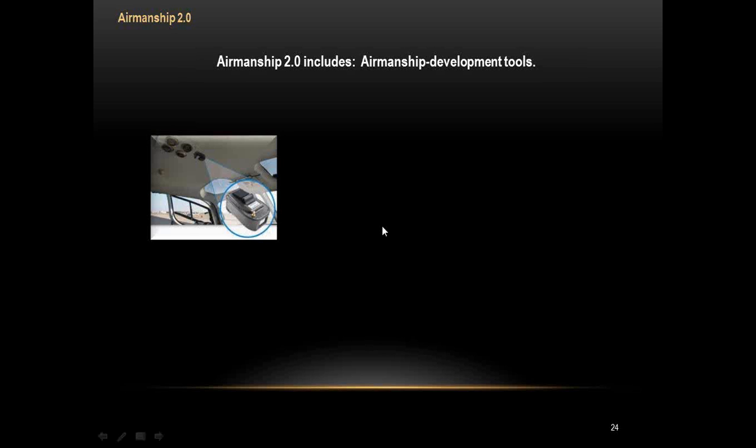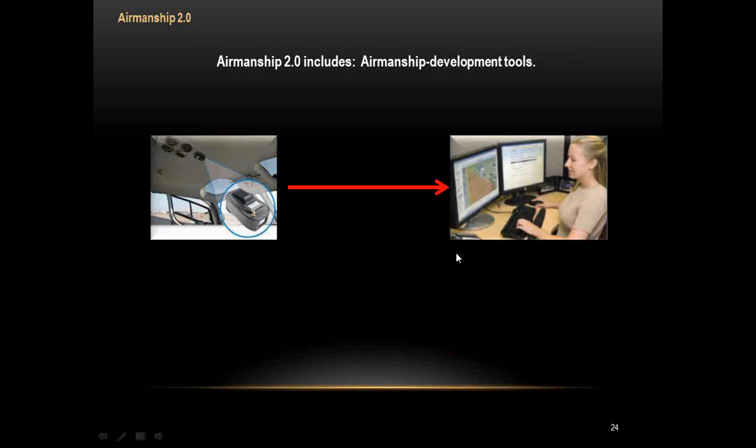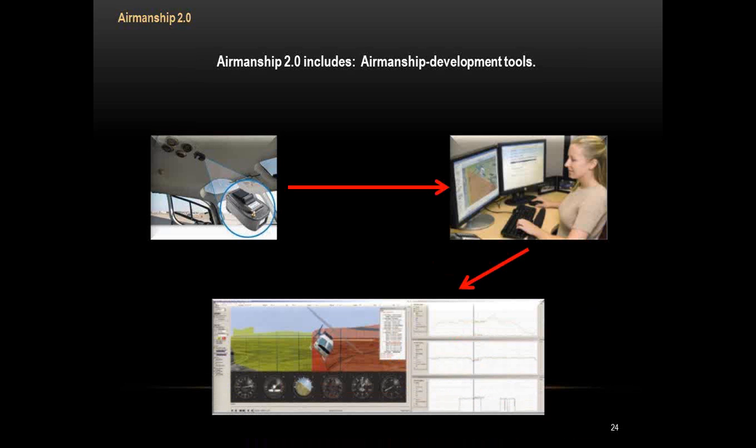So it records all your flights, and then after the flight, you access it through the internet, and you can look at what you did on that flight in many different ways. Here you can see a graphic of the aircraft. You can see the instruments, graphic representation of instruments. You could be looking at the video too, listening to the audio. You can see traces here. This might be, for example, your altitude in a steep turn. You can see how it varied. So it gives you tools to self-assess how you're doing as an airman and helps you to improve your airmanship skills. It also provides your airmanship development team, your training team, with this information to help you become a better airman.